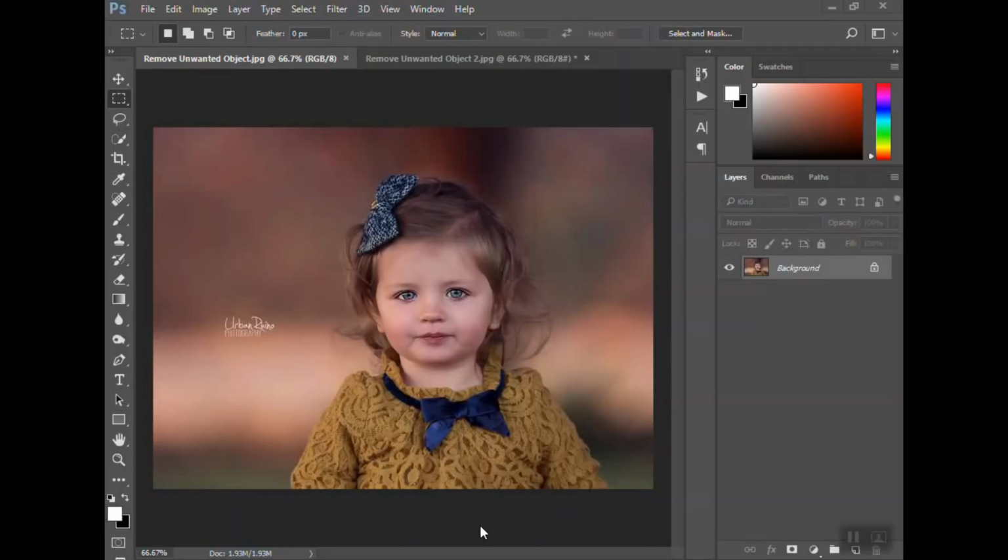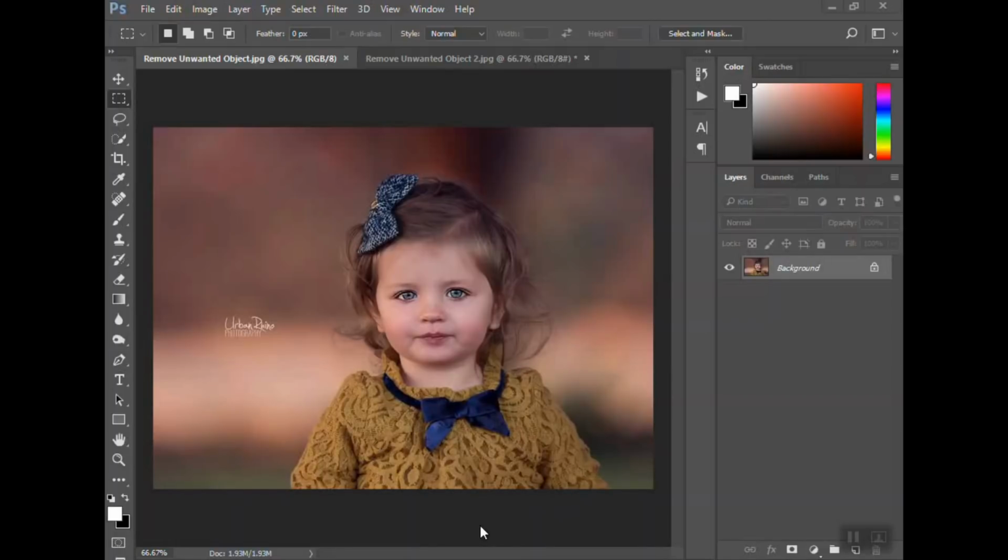Today I want to show you how to remove an object from your photo that you don't want to be seen. So this is very common when taking pictures. You're so focused a lot of times on the settings and looking at the person or the subjects that you kind of spaced the fact that there is something crazy in the background distracting from the subjects themselves.